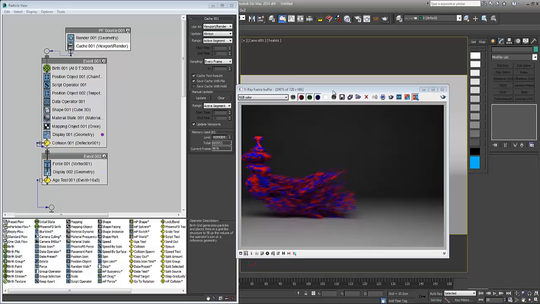Make sure that you are on 0 for frame and turn it on and off. That's all what you need to do. And you should probably do that every time you make some changes, because sometimes it will show that it's rendered in the viewport, but when you render at the end it doesn't. So make sure your cache is set to viewport and render too.